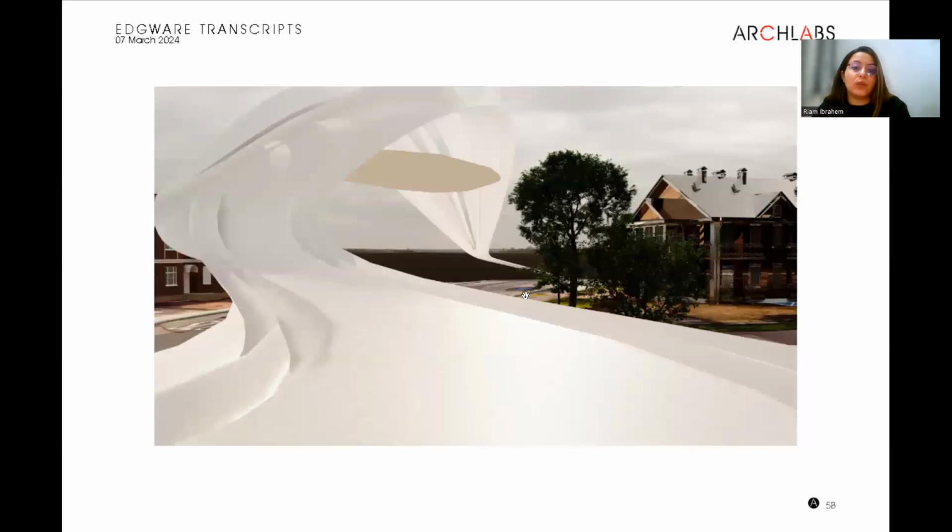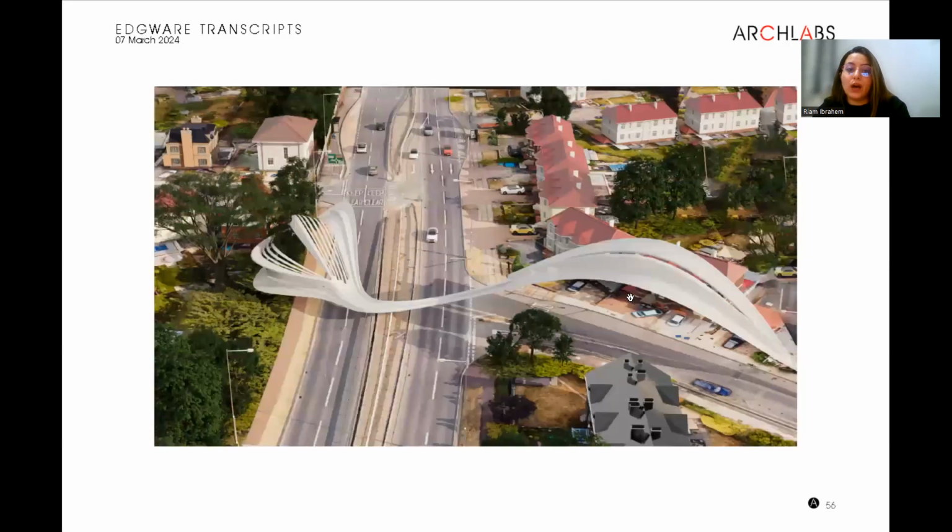Okay, and I'm proposing on the high bit, this side, so that people will be cycling from here. And then there will be a small opening where they can actually join in, and they will go straight. So there is this part which again is missing in the model, in the render, which is not showing.